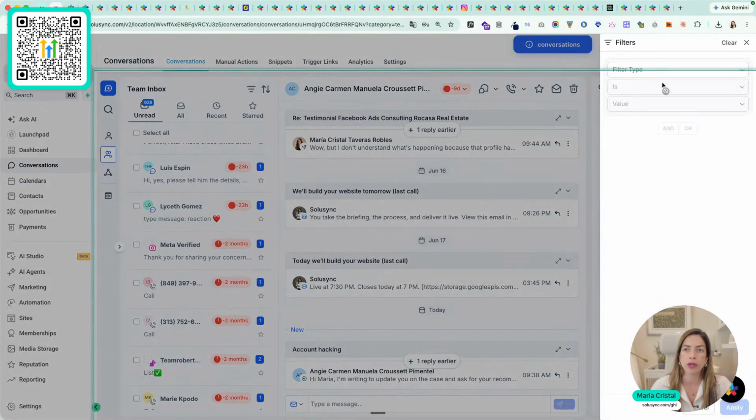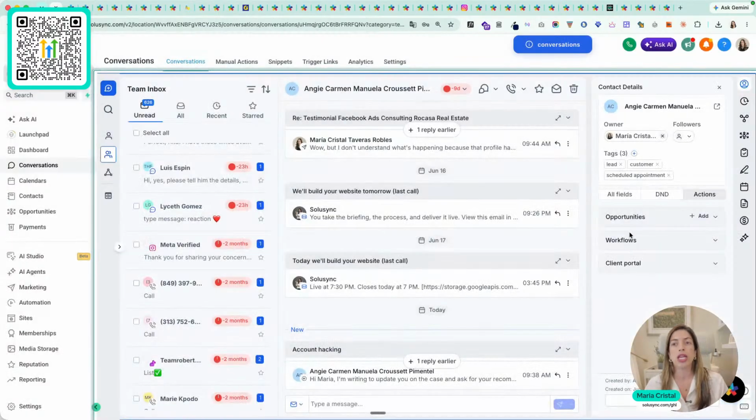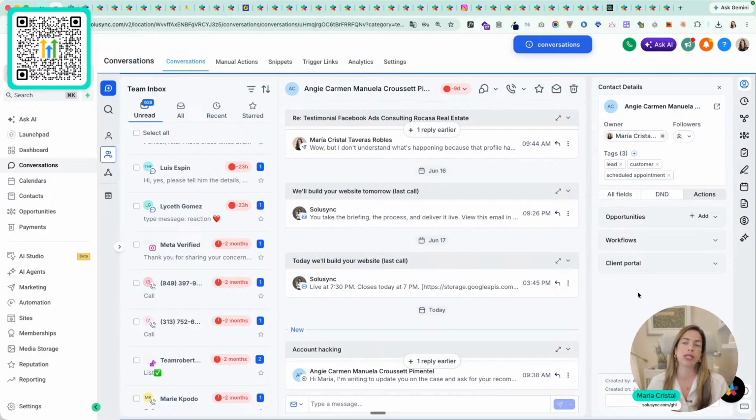You can filter based on who's assigned, who's following, who's mentioned. The last message channel is very important when you're filtering through a channel specifically, okay? You can see tags that these customers have. You can see their full activity inside your website, your custom objects or associations. We will talk about this further on.